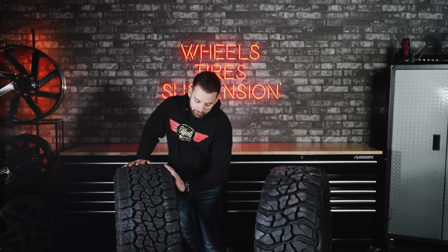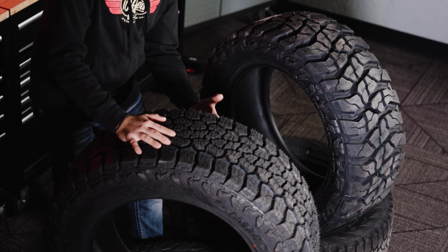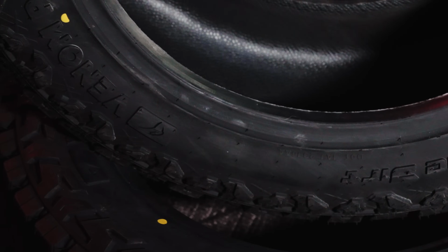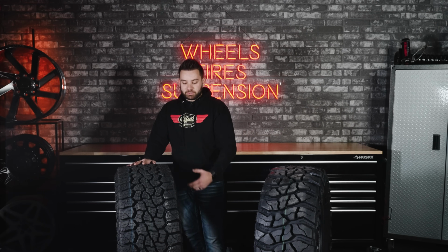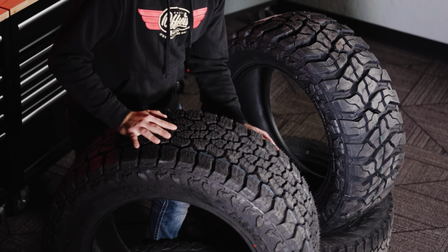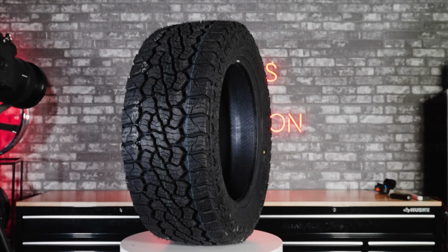So the sidewall, they call it a dual pattern sidewall or a dual block sidewall. Basically what that means is we're just looking at two different styles on the side here. And since this is an all-terrain, a lot of other tires in the all-terrain market don't have this aggressive looking sidewall, which kind of stinks in the aftermarket truck world because we kind of want that aggressive styling. Venom Power heard us ask for that, and they put these big aggressive blocks on the side. So it's nice to see that from Venom Power.